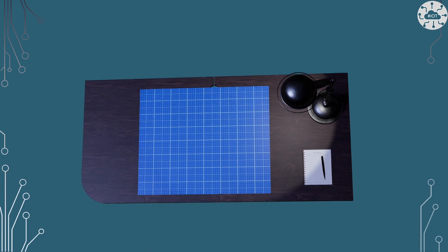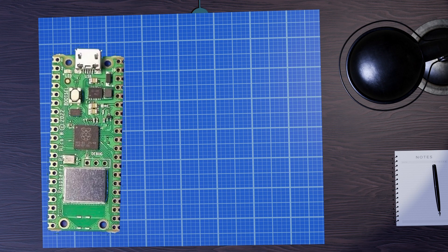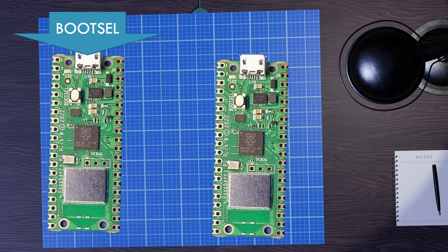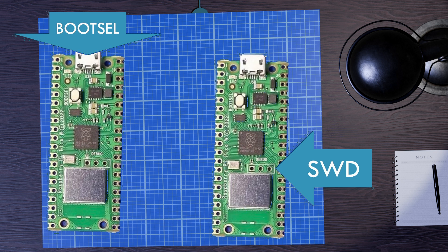When it comes to loading code onto the Pico there are two basic strategies. BootSel, where you hold down the boot select button while applying power or restarting the Pico, so it goes into USB key mode and you can load a UF2 file onto it. The other strategy is to use SWD — single wire debug — via those three pins at the back of a Pico or Pico W. We can use an adapter board to connect to those pins, flash the Pico, take remote control of it, and also debug it.